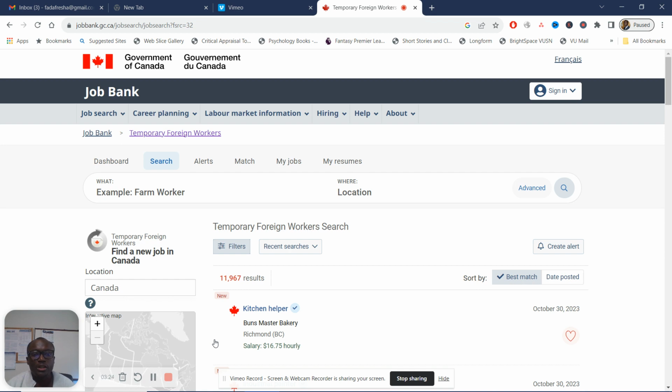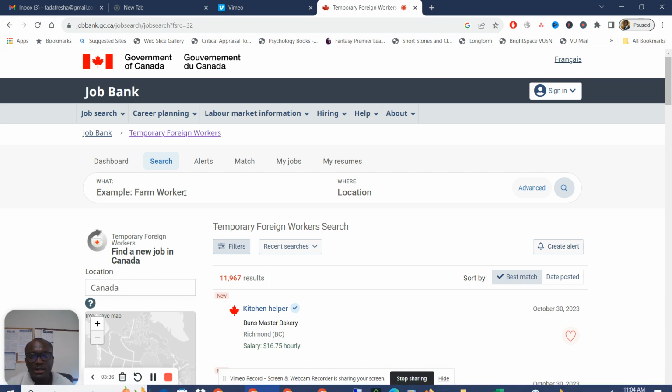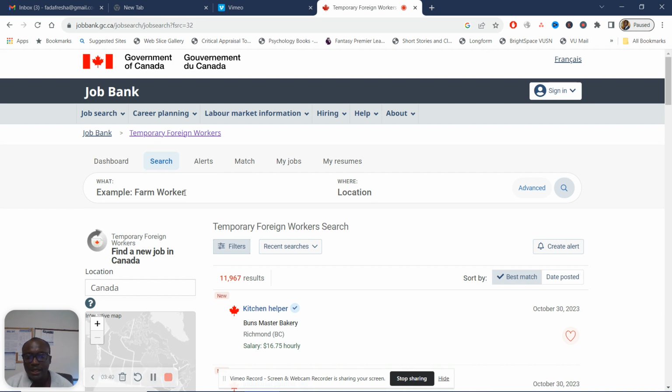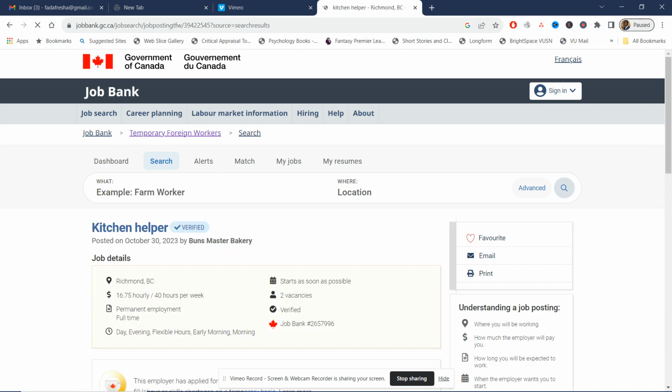So you need to make sure that your CV matches the requirements of the job, right? So if you're looking for a cleaner job, I would encourage you to come to this website, type in whatever it is, farm worker, cleaner, and look through 10, 20, 30, even 100 jobs, and then just pay attention to the job descriptions or job requirements, right?